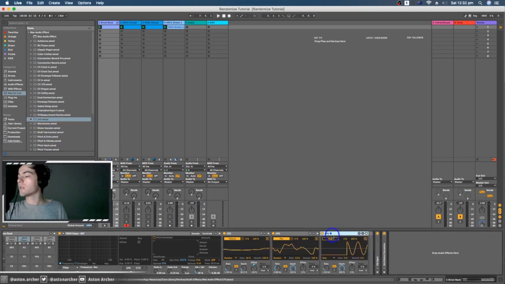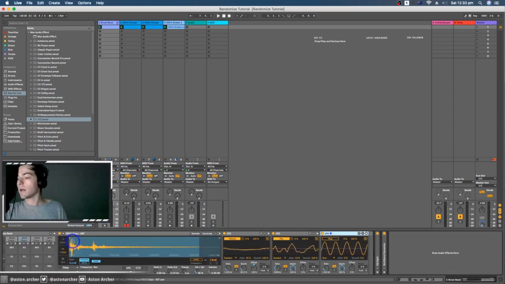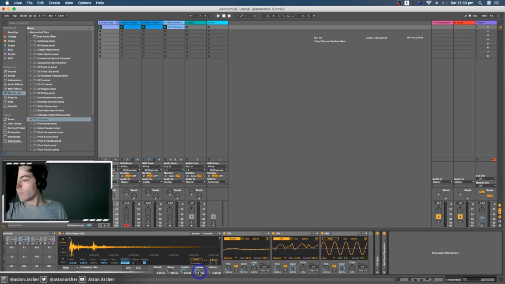And what we're going to do is actually map. So with this in the sample, in Simpler I think it's called, you've got the classic, one shot and slice modes. For this to work, it generally works better when you do it in classic. You can turn the release the whole way up. And what we're going to do is map the LFO to the start of the sample. That way, every time it's hitting, it's going to be a different section of the sample. So it's almost going to sound like a different sample every time.